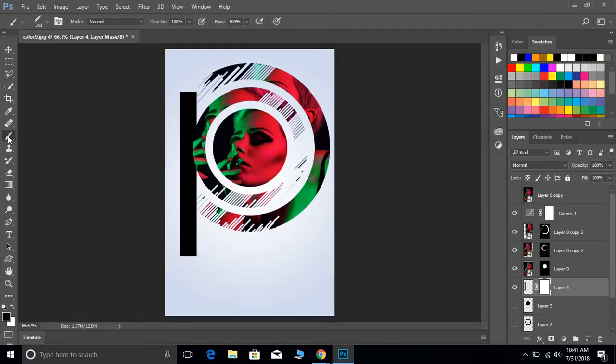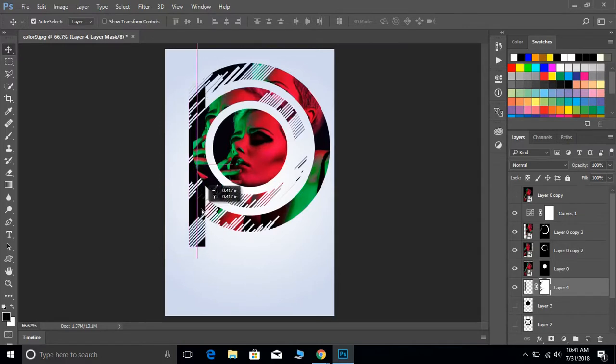So we can click on the brush tool. And then with black on top, we want to pick some areas and erase. You can mess around with the opacity too. And then we can actually click on the move tool. We can even move this around where we want.